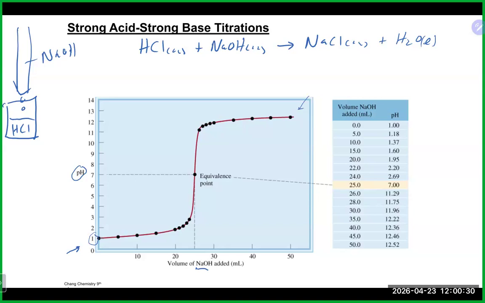Now, when we look at a titration curve such as this, there's actually 4 different parts to the titration curve. Part number 1 is over here where I circled. That's the first part, and that's really before you start the actual titration. So before you add anything, in this case before you add any sodium hydroxide, that's the first part of the titration curve. The second part of the titration curve is once you start the first drop, all the way to before the equivalence point. Then you hit the equivalence point. That is definitely your third part of the titration curve.